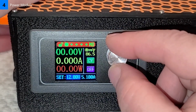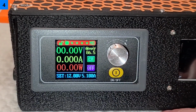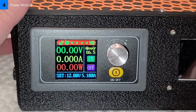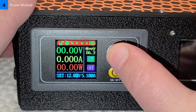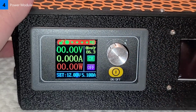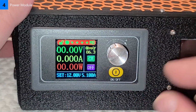Once done, long press the knob or simply wait 5 seconds for the tech bench to accept your input and return to screen display mode. As just mentioned, when the power module is in value selection mode on any screen, it will revert back to screen display mode if it does not sense movement within 5 seconds. If that happens, you'll have to restart the selection process again if you have not completed entering your desired voltage setting. Now that we're done selecting our voltage values, let's have a look at the power module's other screens.